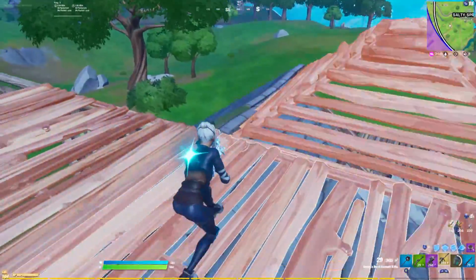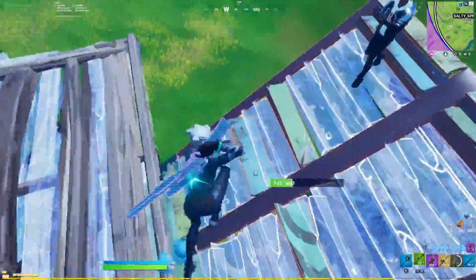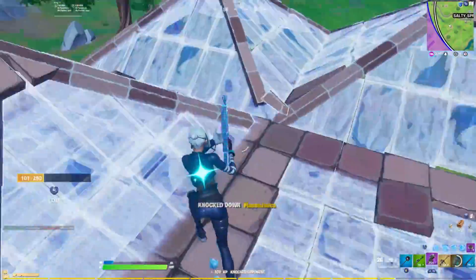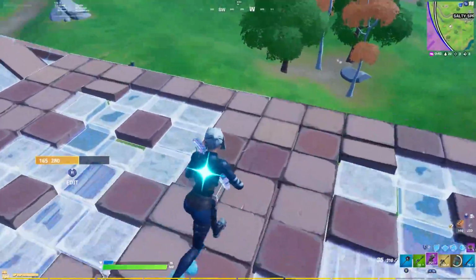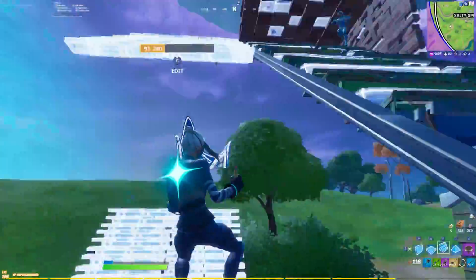Here we have a solo versus a duo. This might have been a solo squad though later in the game. But as you can see, I put myself on the house immediately so I can isolate myself and not get sprayed and waste all my mats. And I had height, natural height basically.